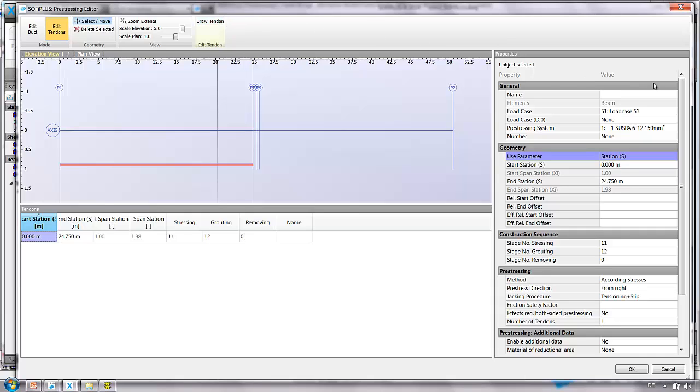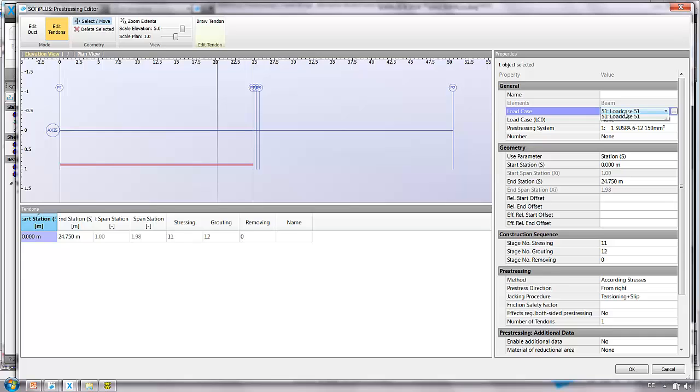And then we just have here the properties of the tendon, and we need a load case, because the curvature loads will be stored in this load case, which in turn will be stored in our SOFiSTiK database. So the programs AQUA, STAR3 and AQB are using this load case for the design.